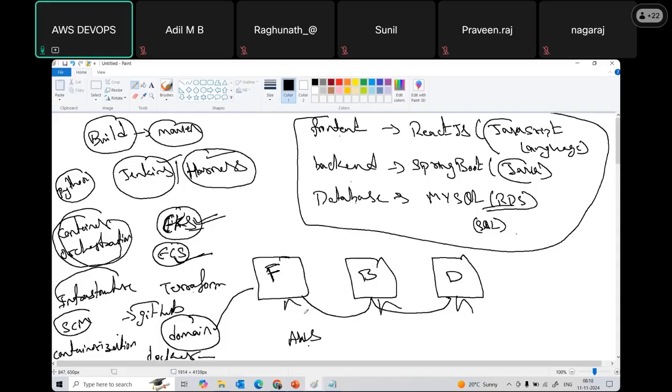Yes. From the third day onwards, we'll start from the basics, that is from Wednesday. We're going to start everything from scratch. Tomorrow, Naveen will show you the overview, just an overview of what you will be learning. So from the third day, we will start everything from scratch. You guys don't have to worry.